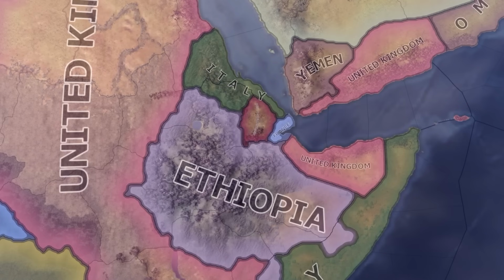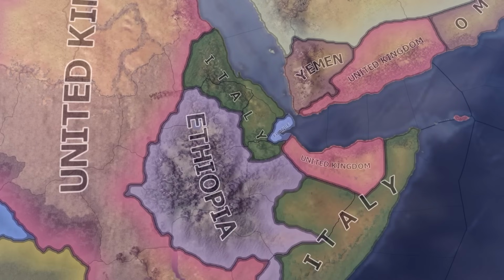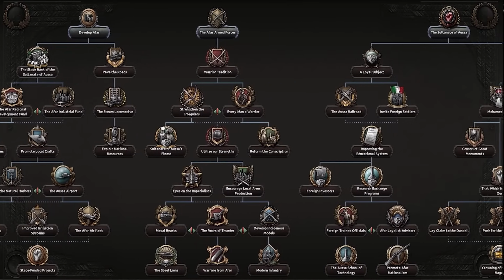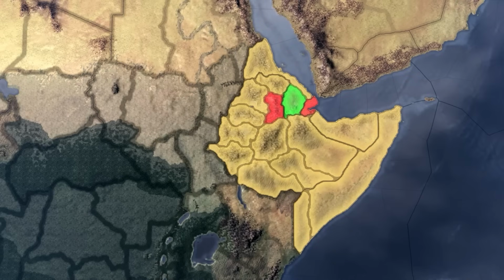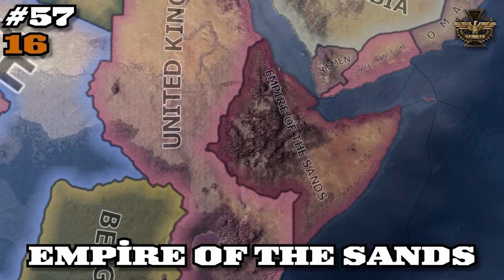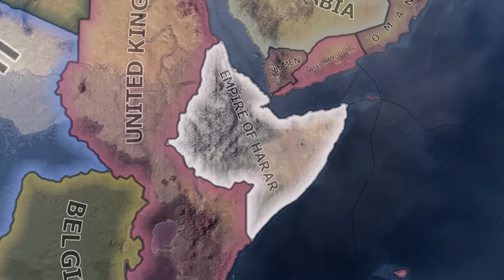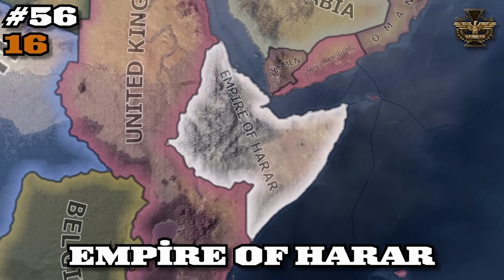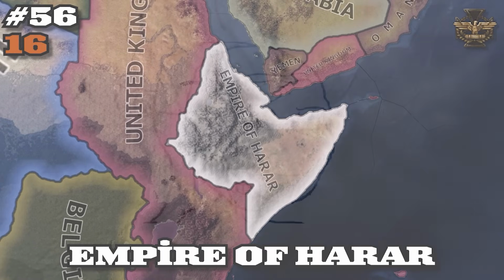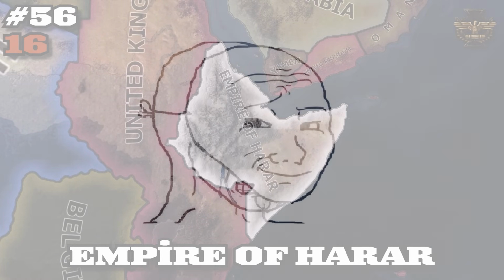You probably know Ossa from the fact that it gets annexed by Italy in the first few months of every game. But did you know that Ossa has a unique focus tree, through which it can get claims on all of Ethiopia and some more? 16 states to be exact, and if you turn fascist, you will be called the Empire of the Sands. You can also do the exact same thing as another Ethiopian releasable nation. This one is the Empire of Harar, and it can also get 16 states. Also, don't forget that we got Harar focus tree before we got the Winter War expansion.